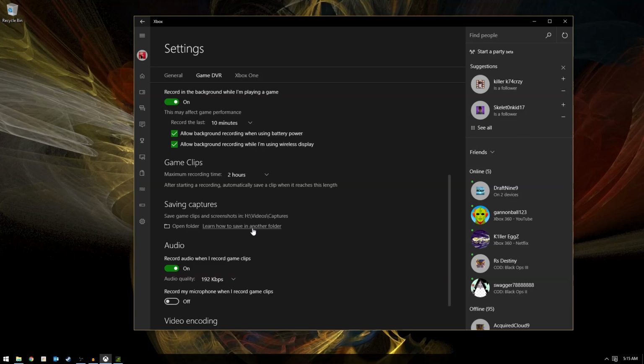But what you have to do is set up what's called a redirect, where basically, and you can learn how to do that right here, basically you go into that folder and then use a move function that's built into Windows that will from then on out tell every program that's looking in this location, no, it's really over here. It's exactly what it sounds like. It redirects the file to somewhere else. Very simple stuff to do.